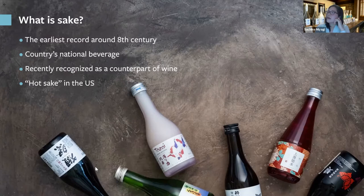It's starting to get really recognized internationally. So the US market is the largest export market in the world, and we are growing by 200% in the last 5 years. But it's still about 4 to 5% of the entire production of Japan. So it's an interesting thing. We get all the premium sake, which we're really lucky to have. And we're doing a great job. So right now is a really good time to get involved in sake because we're getting new products and there are just exciting things happening.